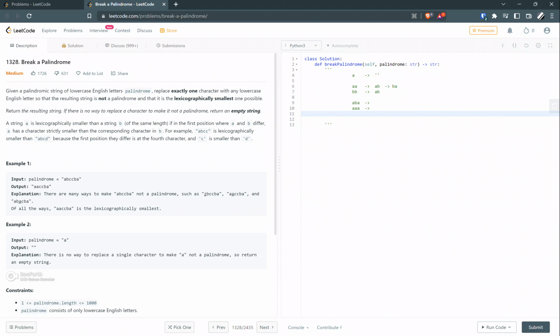Then let's take a case when there are three characters which are palindrome: ABA, AAA, and that's it, I think. These two will satisfy all the palindromes that can be created using three letters. In this particular case, what we want to do is, moving from left to right, the first non-A character, change it to A. So if I do that, what happens is AAA is created, but AAA is a palindrome.